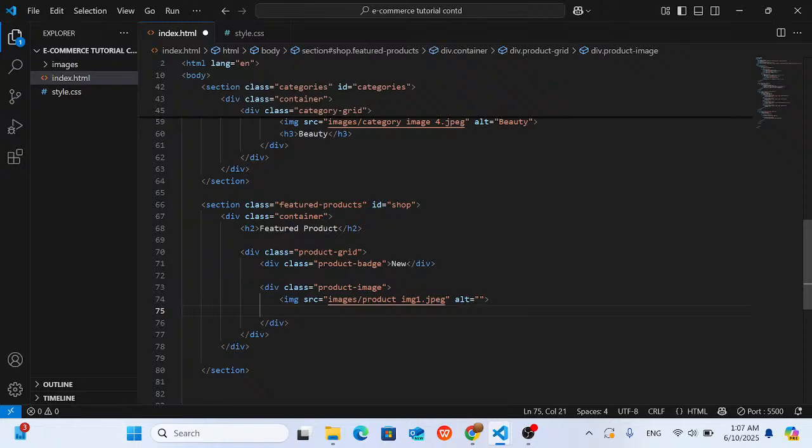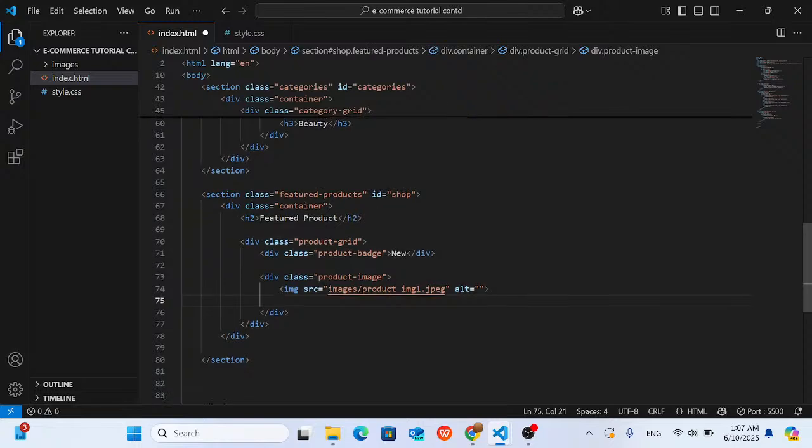After the image, we have the product actions.